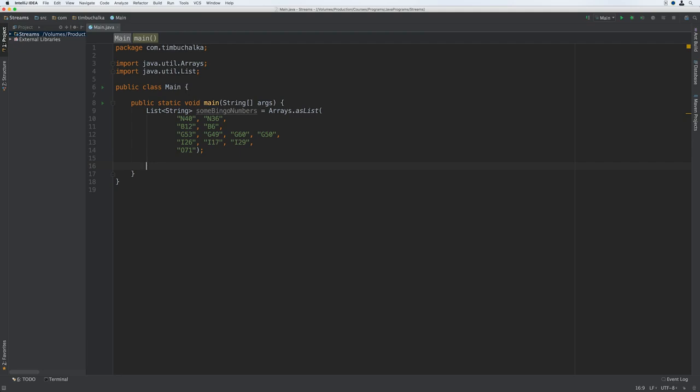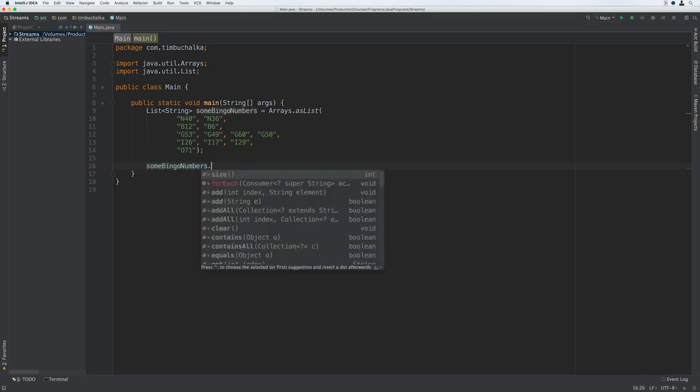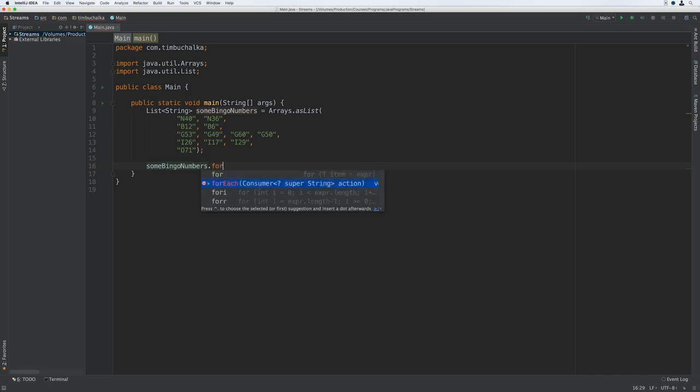Now looking at this list, let's say that we'd like to print out the bingo numbers that are in column G. Now we could use a for loop to iterate through the list and print those strings that begin with G, but now that we know that we can use the forEach method in a consumer, let's have a go at doing that. So to print the numbers in the G row, like the row on line 12, we could start with something like someBingoNumbers.forEach.